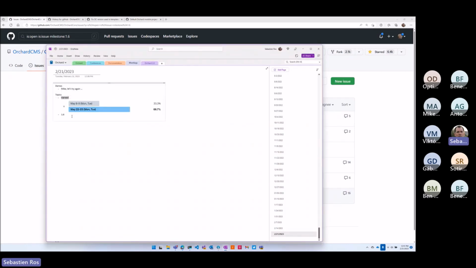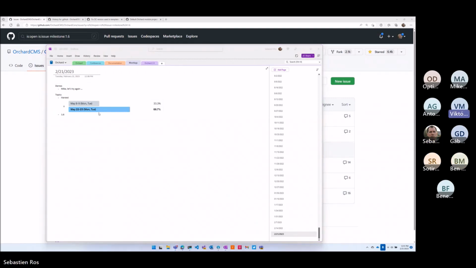Topic harvest. Anything new? Yes, I have just a few points. As you posted as well, we have the final date, and I wanted to ask, did you have any time to check the Excel I sent you last week about the pricing? I don't even remember I received the Excel, so I will check.